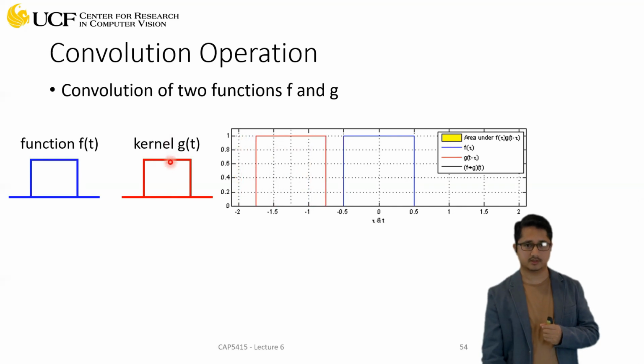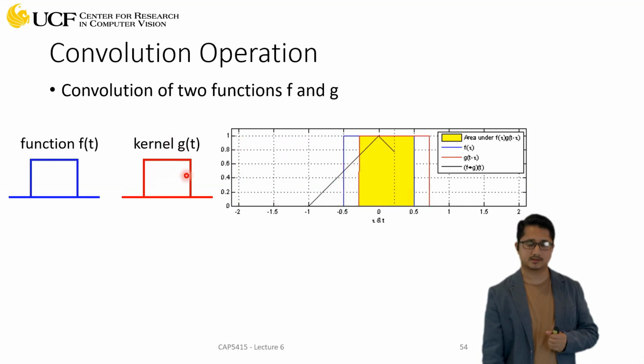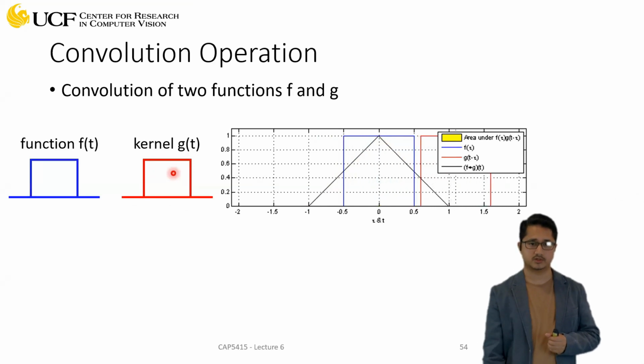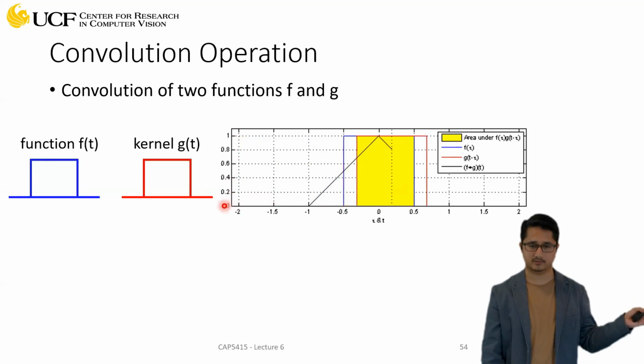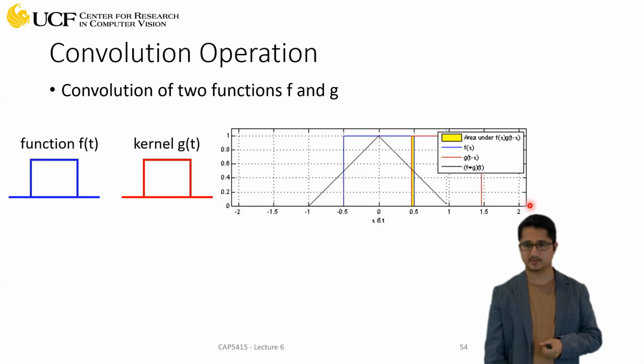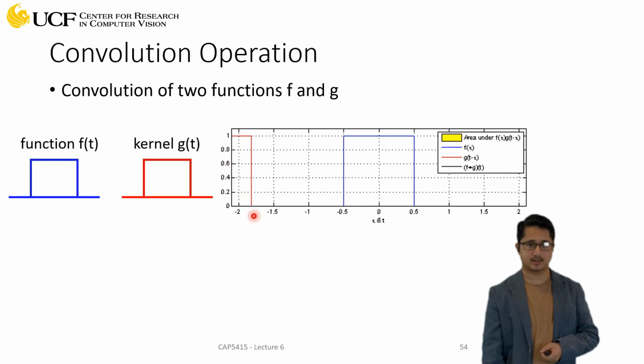Okay, so that's one thing. Then what you do is you try to apply this kernel at all the possible locations for this function f. And those locations will start from negative infinity. Of course, I'm not showing negative infinity here. We are starting from -2. Of course, you can extend this to negative infinity, and on the positive side as well, you can go to plus infinity. So you start from this point, you take your kernel, and then you find the correlation.